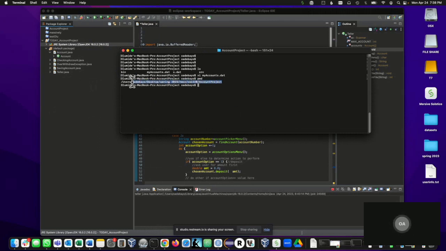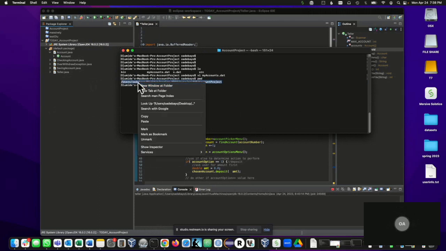That's the full parent path to my file. The file itself is called myaccount.dat. It's important to give your program the full path with the file.